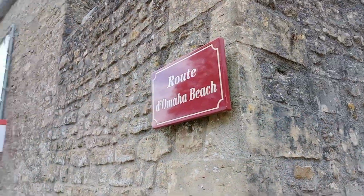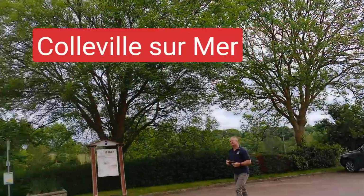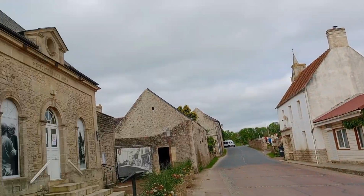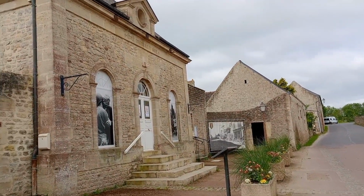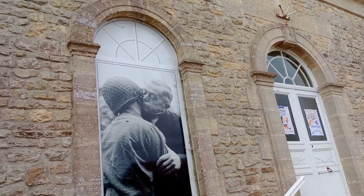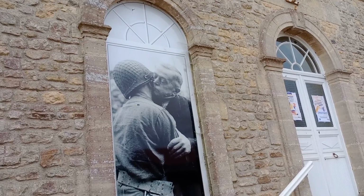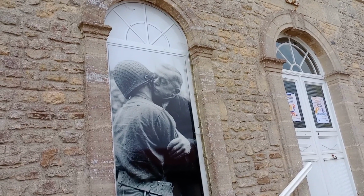You're on the route of Omaha Beach. You'll come through a little town. You'll see we've just pulled up there. And there's some amazing pictures all over. And this has really, really took me. Look at this. Can't you just see that guy's face? He's so pleased to see that soldier. That young guy giving that older guy such hope. He's so relieved to see him.